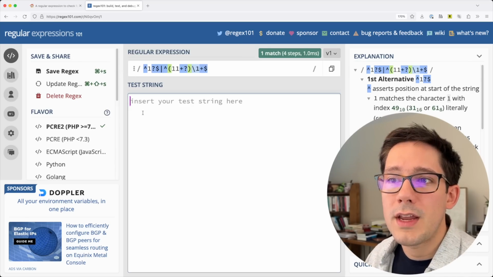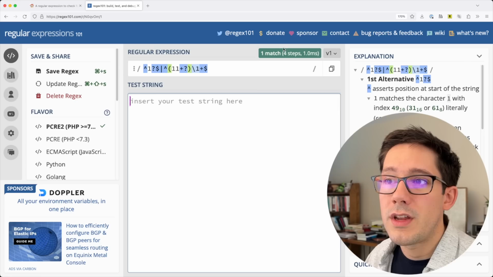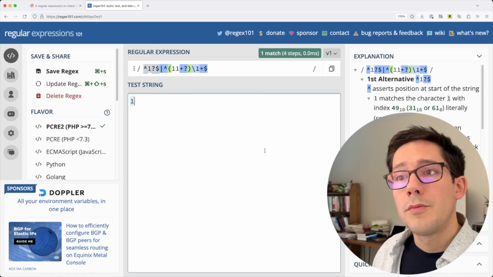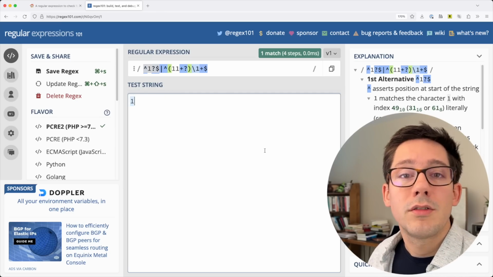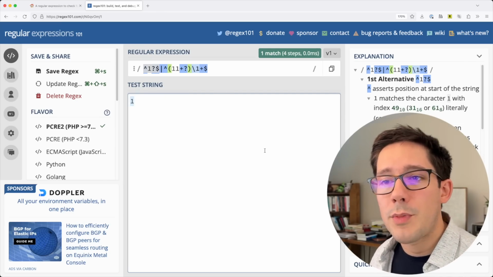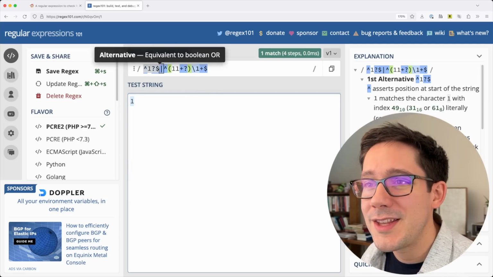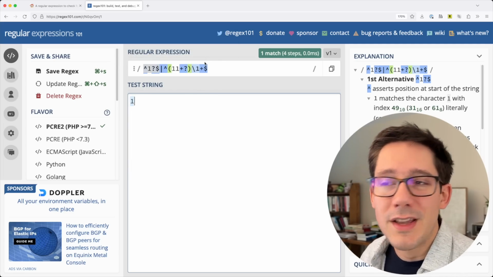And what you can see happening here is if I remove everything from our test string here, up here it tells us that we do have one match. And if I add a number one, you can see again we have one match. Both of those in this case we're saying are not prime numbers, which is fine. 0, not a prime number. 1, I don't think we want to get into the definition of whether or not one is prime in this video, but for this purpose we're saying it's not, I guess.